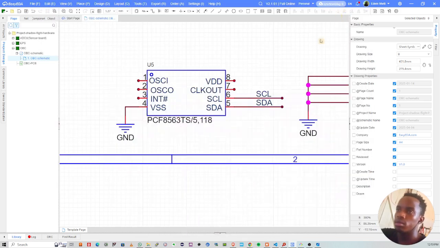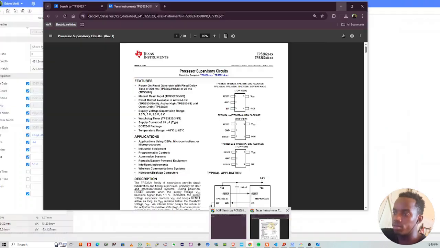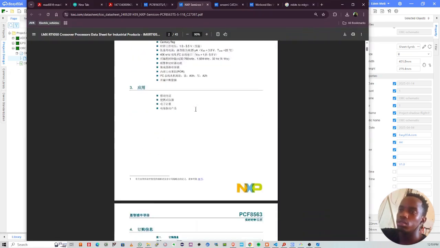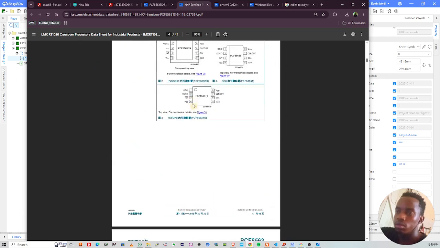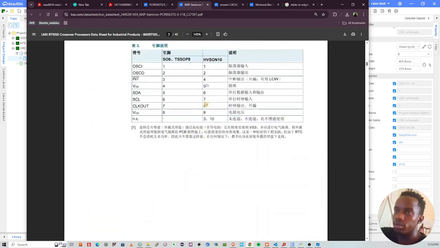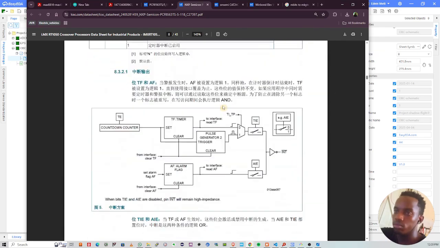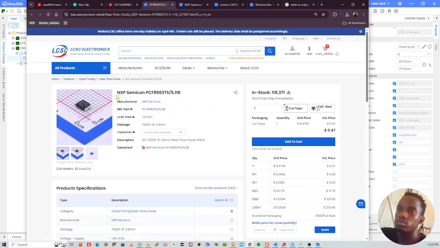This is a watchdog timer. Where is that tab? Let me close this one. Open this. Yeah. Oops, Chinese. Right, let's check it out. This is in Chinese, or whatever language that is.